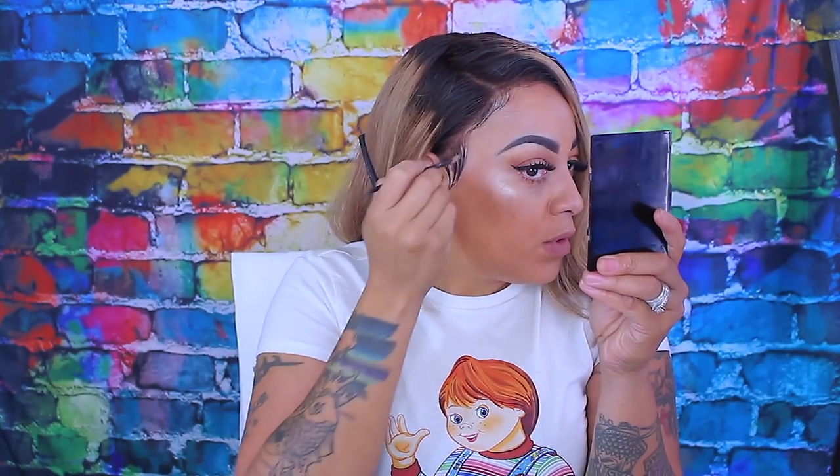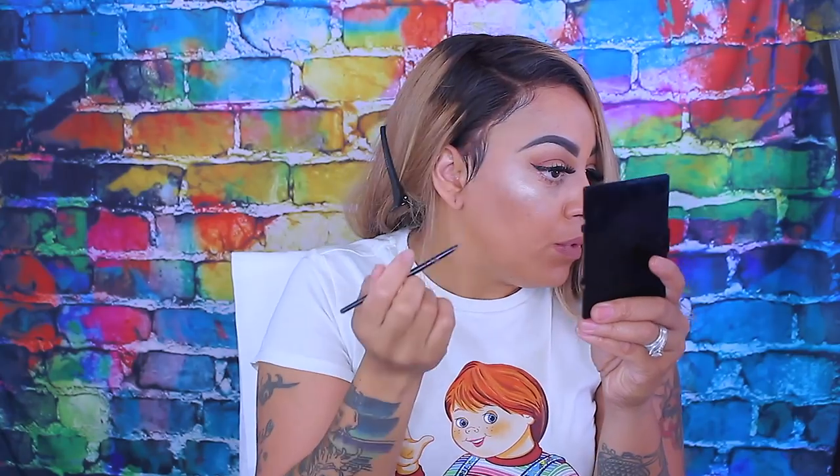I'm going to take my pressed powder by Lancôme — I apologize, I'm not sure of the color name but I'll try to remember to post it below. I'm taking a small makeup brush and dabbing that into the edges and also into the part, just to make sure I conceal any visible knots. I will say the knots are really well done — they did a great job on the knots in this unit. I believe it is a pre-plucked unit in the front; it lays really flat and is very natural looking. The color is perfect. Do you see how they blended the different colors? It gives so much dimension and gives this whole bob a look of its own.